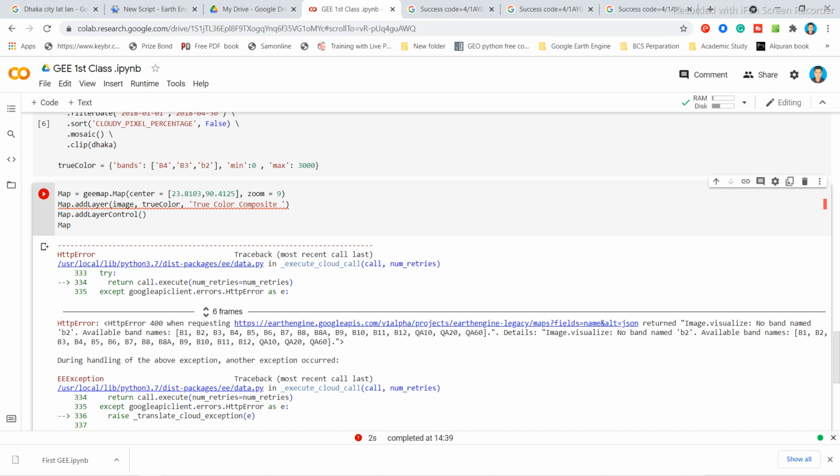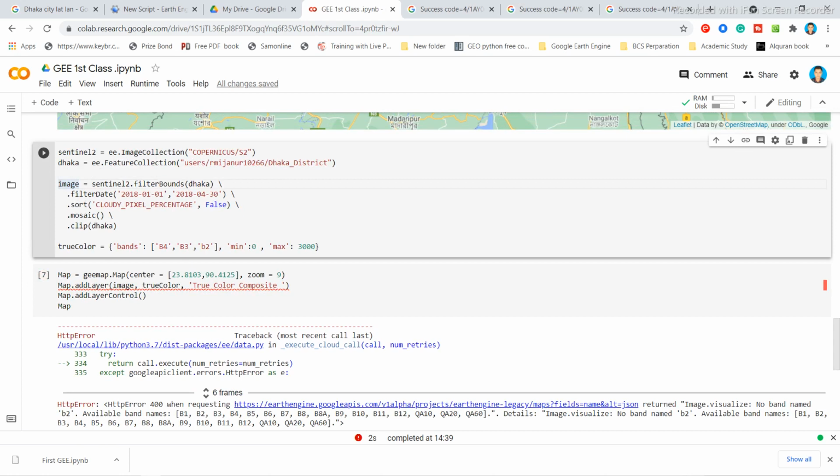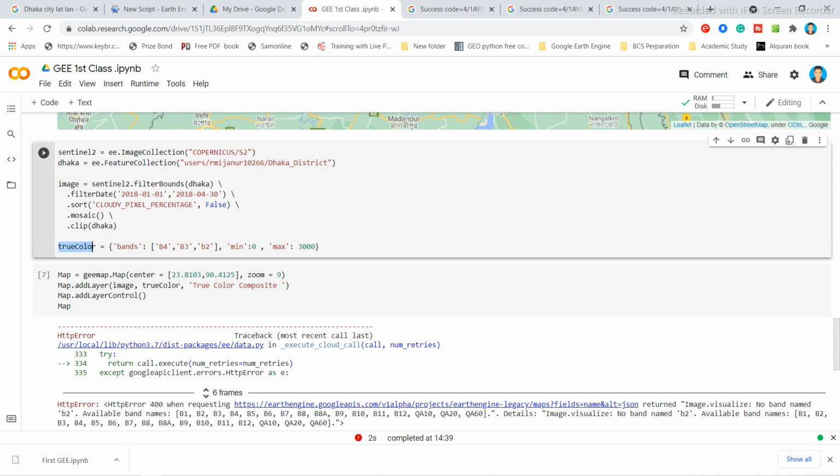What's the wrong here? You can see here I use the map layer, and then I used here the image properties. This is our object, image object. So I simply copy this image object and paste here. And then here I use the true color of this composite.